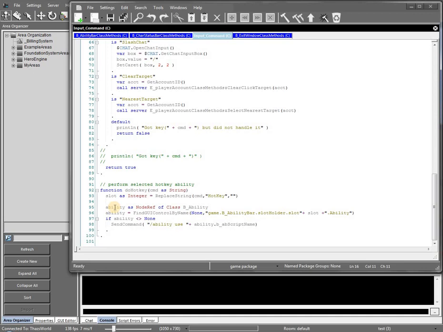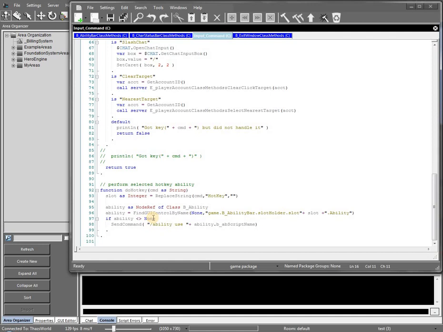We'll then set up the ability, and as a node reference B ability, we will find our value by control by name. Starts in the game layer, it'll be the ability bar, slot holder, slot, and the current slot that we've just found out, and that will be the ability.